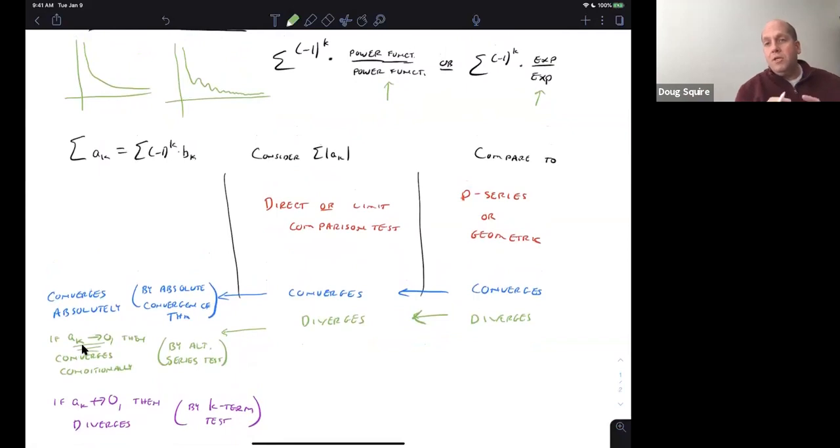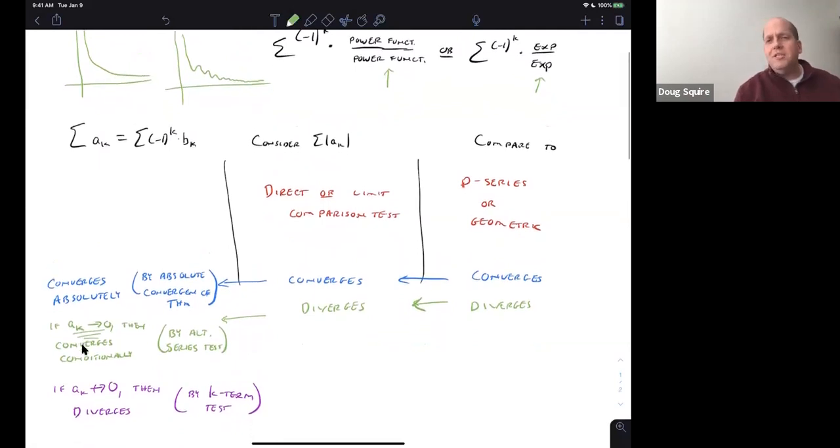We're probably going to use what's called the ratio and the root test, which we'll get to later today or probably Monday. Does that make sense to everybody? Any questions? This is like a big part of what we've been doing.